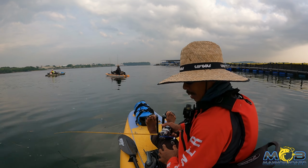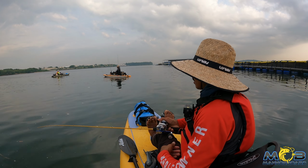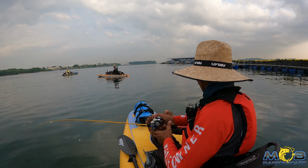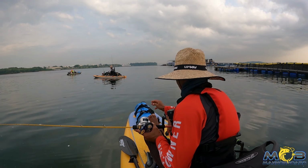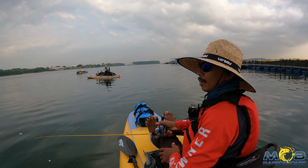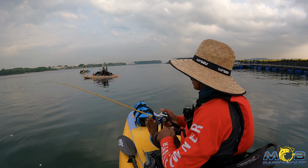Okay, as you can see, I'm on an I-11S. So here lah. Still a few more things to mod to make the kayak much more comfortable for me to fish on.